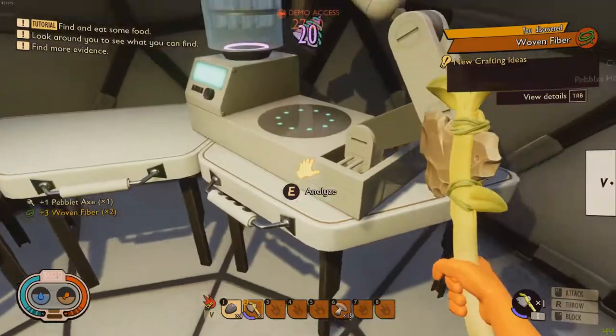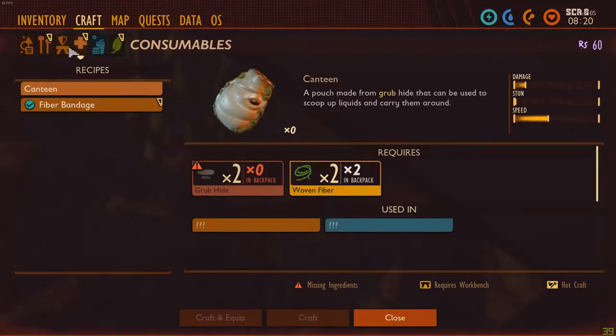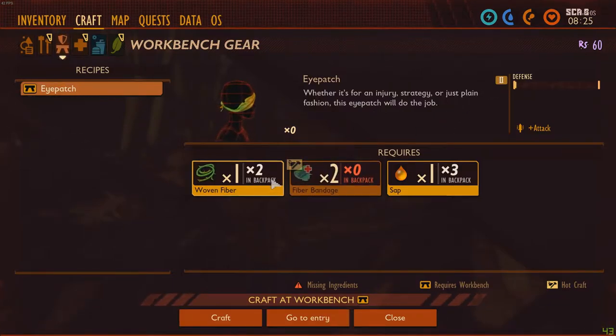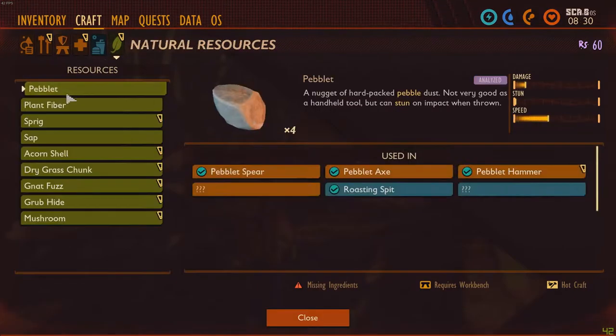And I actually haven't looked at what the eye patch does. It's very possible the eye patch is something, whether it's for an injury shot or just plain fashion, eye patch will do the job. Looks like it's for defense. Interesting. So that's actually gear. Okay, so we're going to try and do that this time.